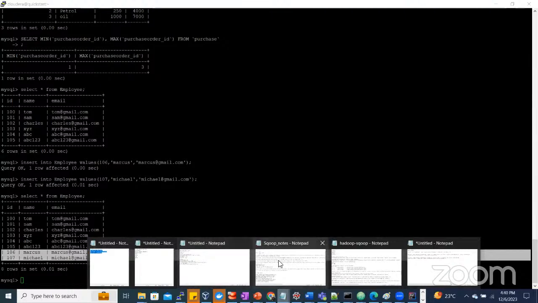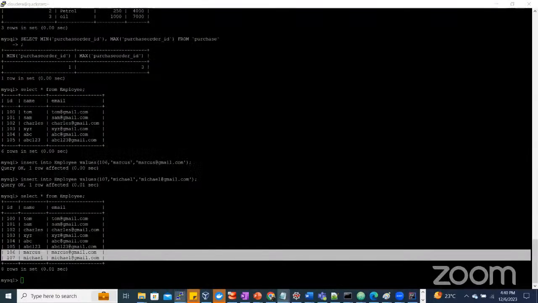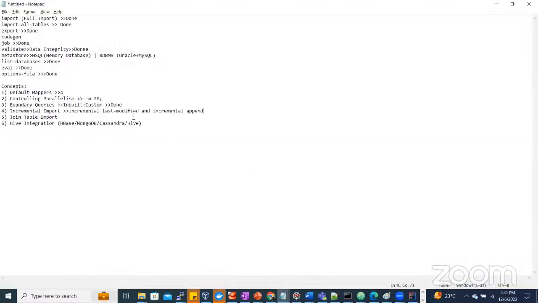So here we have incremental. This is the case of incremental append. Incremental last modified is for updates, and incremental append is for newly added records.